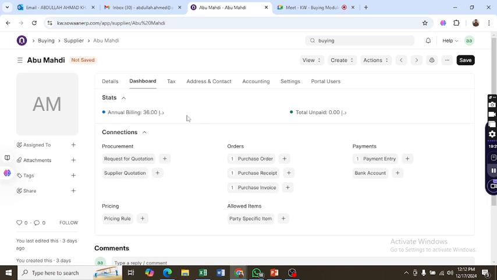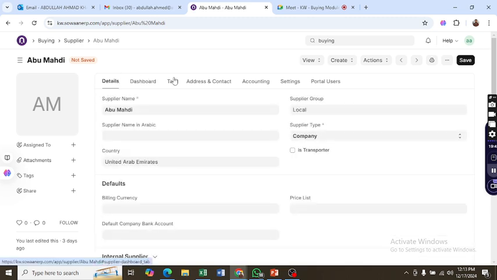These are the connections where this supplier is associated to the documents within the ERP. So these are some of the supplier details.